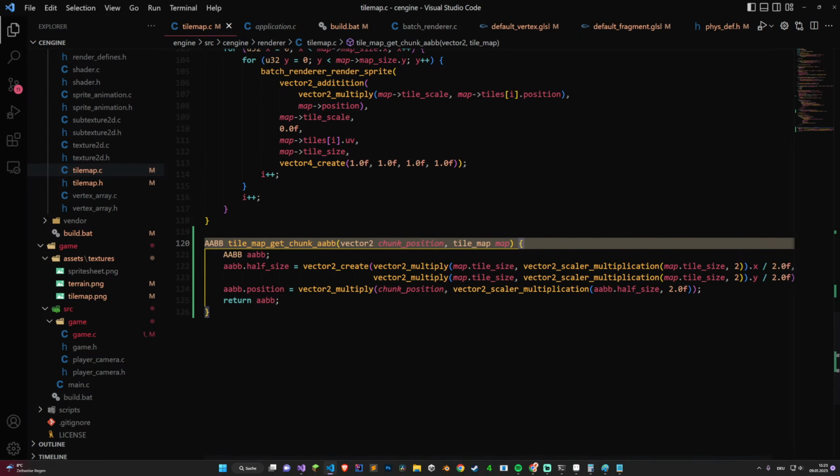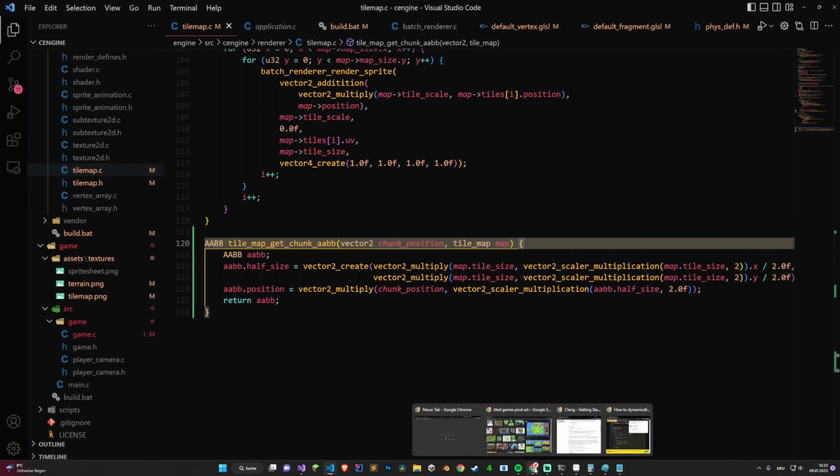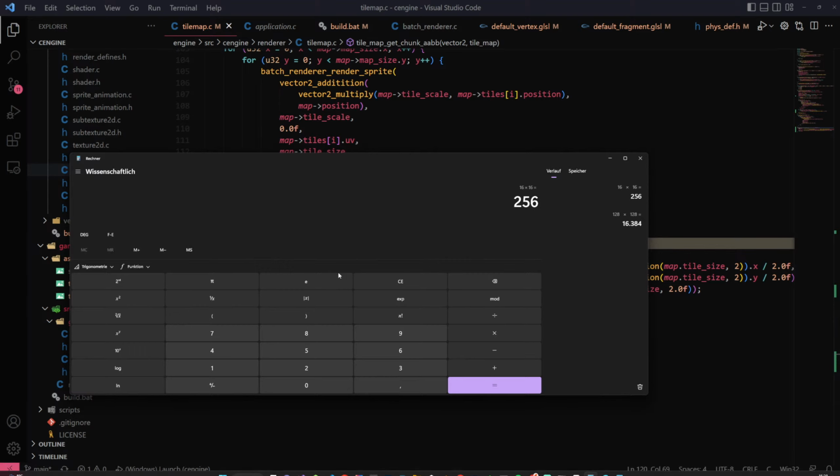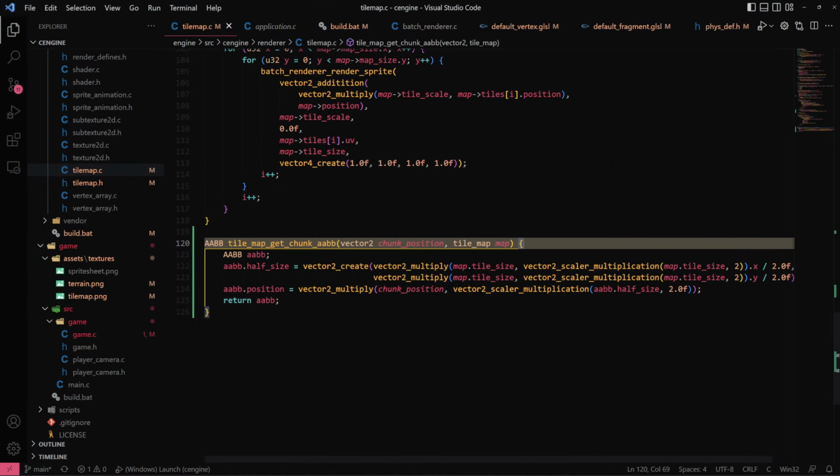We just multiply by 2. So 16 multiplied by 2 is 32, and one chunk would be 16 times 32. Okay, so this is better, I think. 512 pixels. Think of chunk sizes as tiles instead of pixels, it's easier. For example, one chunk might be 32 by 32 tiles.